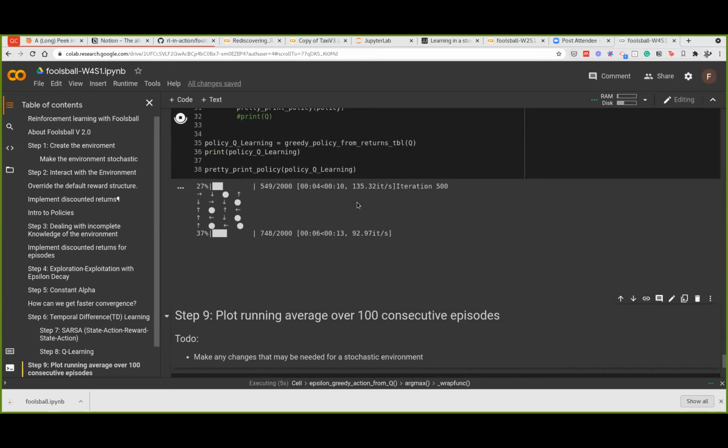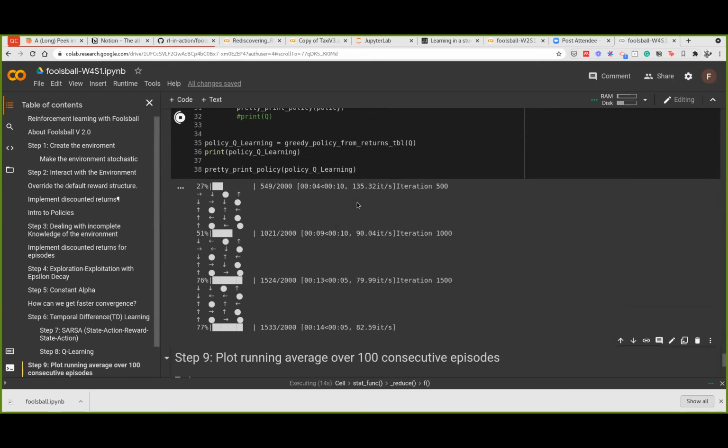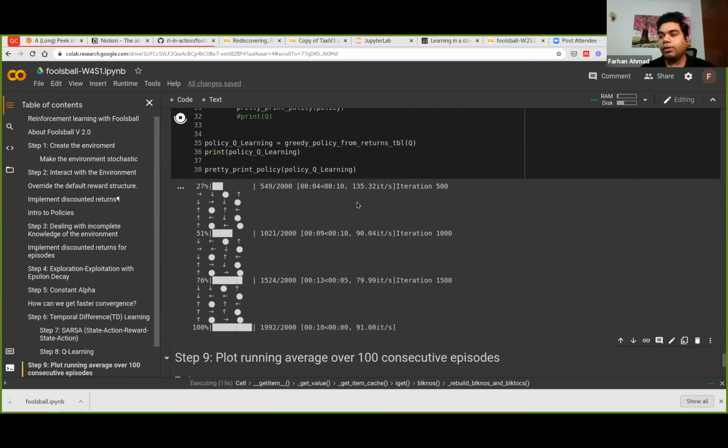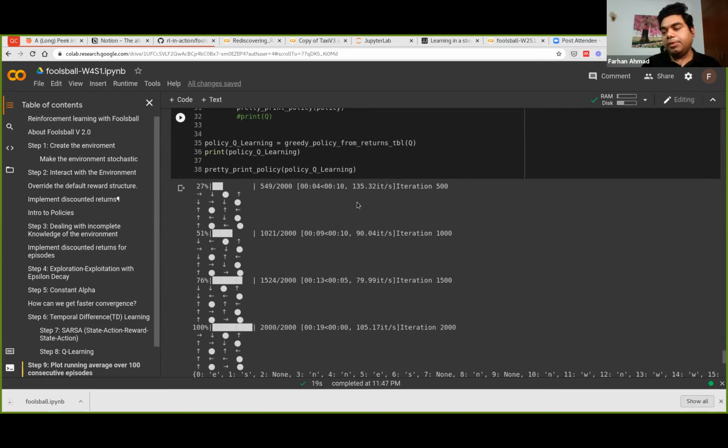So in principle, is it correct to say that you just have to account for the probabilities in the initial environment setup, but after that, nothing else changes except that you might need to take longer to converge so you can average out noise? Yes, that's right. As long as you are not using the dynamic programming based approach, which we had abandoned much earlier because it wasn't going to help us in dynamic situations like this one, and you are using this sampling based approach, be it sampling an entire episode or one step at a time, you really don't need to make any changes to the algorithm.